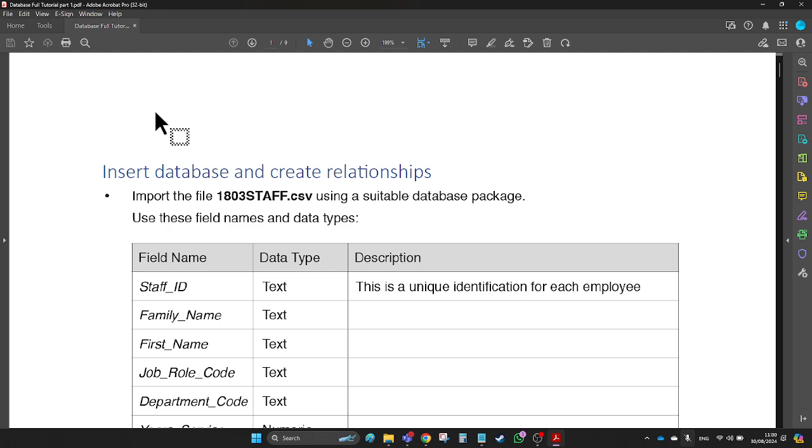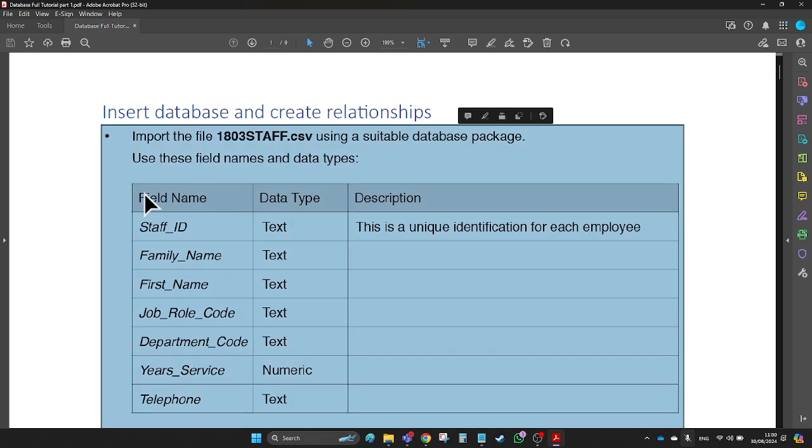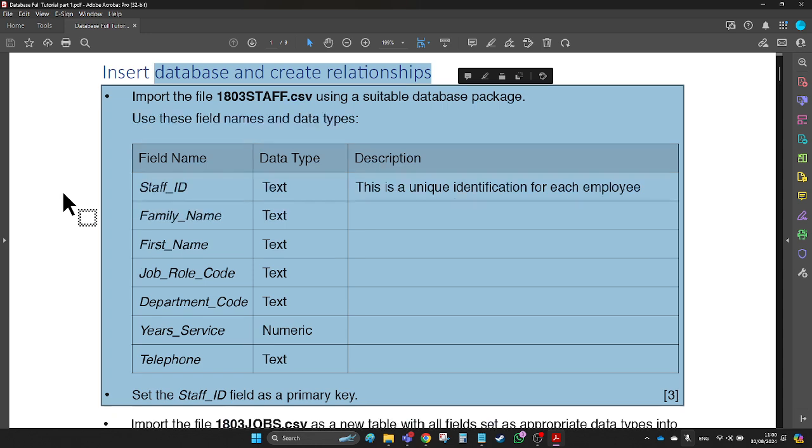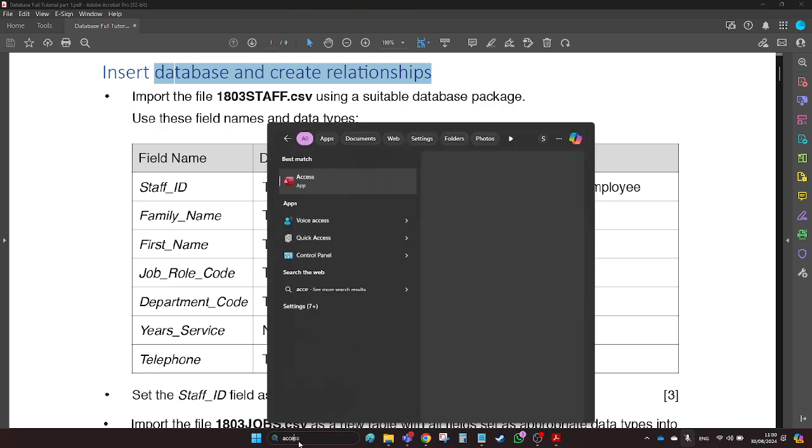Okay, now import the file 1803 start using a suitable database package. For those who can do it, please do it by yourself as well. So just open the Access.